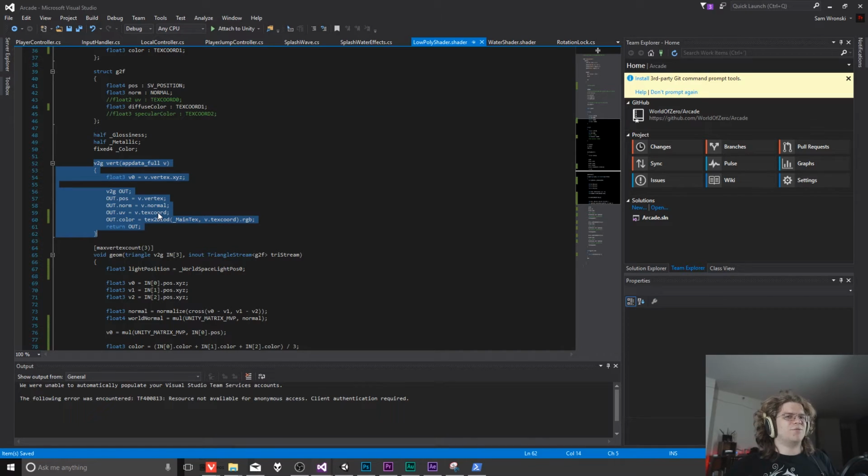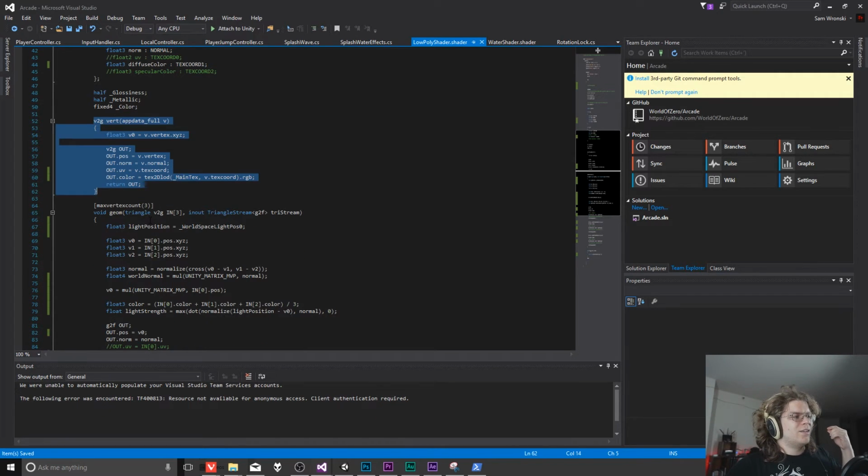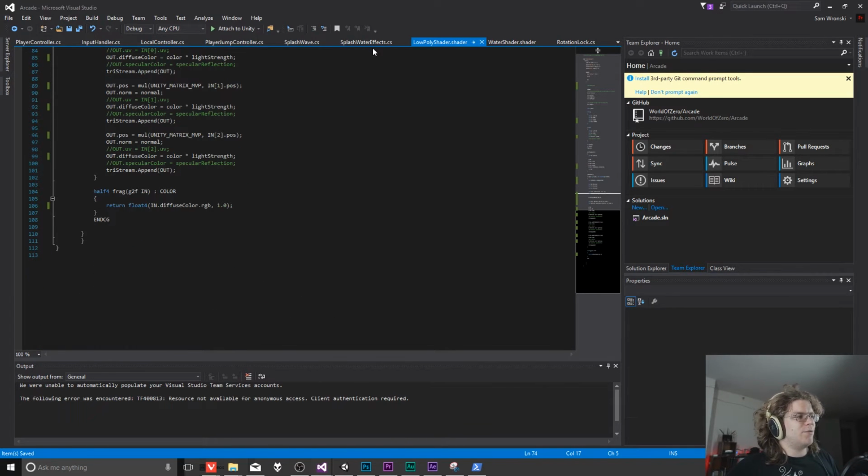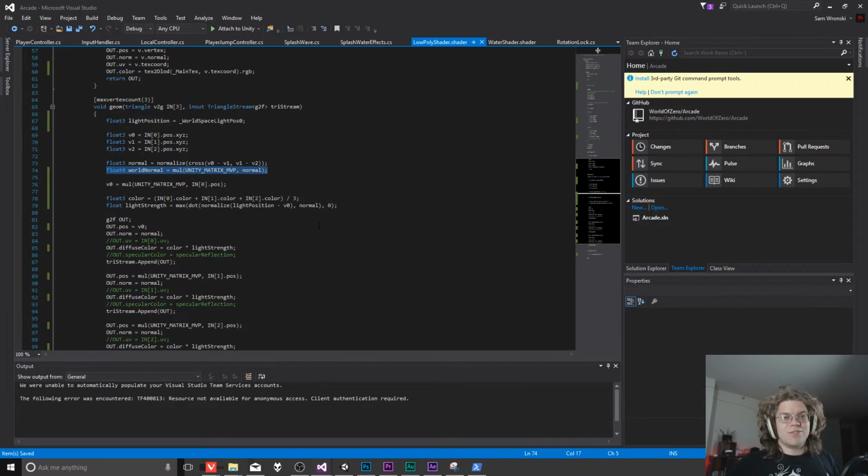Actually, that's wrong. Usually your vertex shader is going to get things into camera space so that it can be drawn on the screen. What we're doing is getting it into world space so that it can actually be worked upon, and then it will all work out from there, I hope.